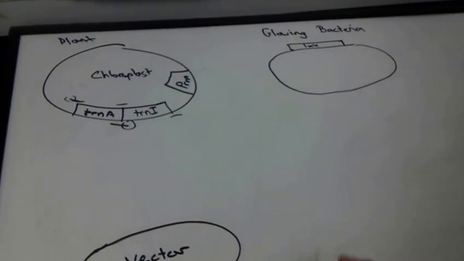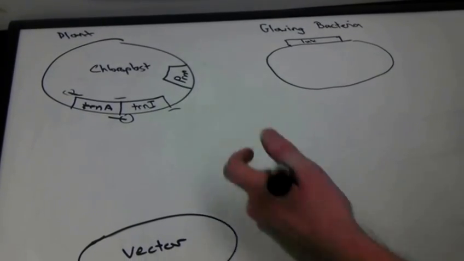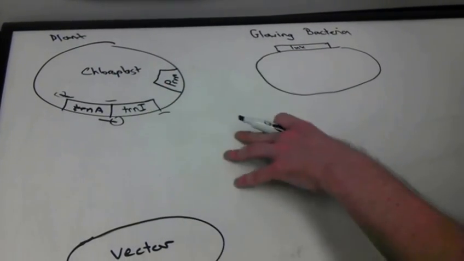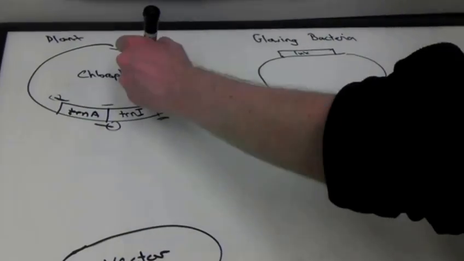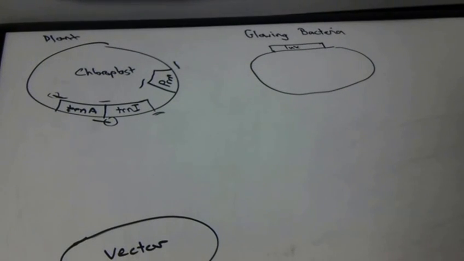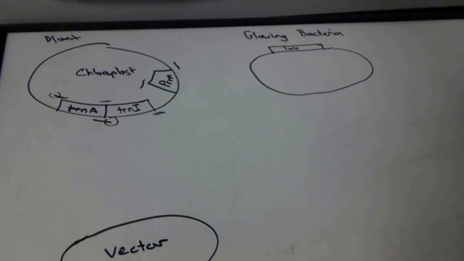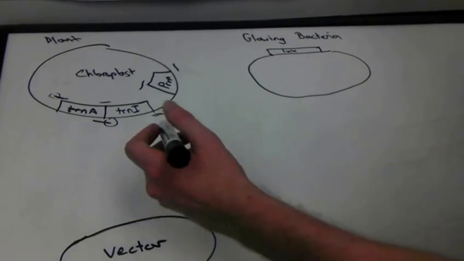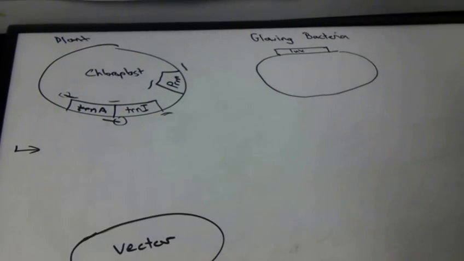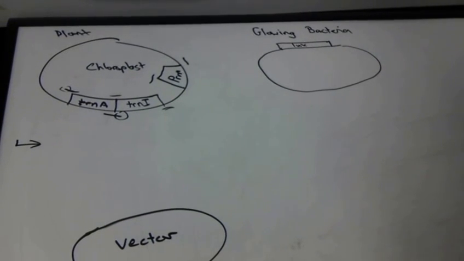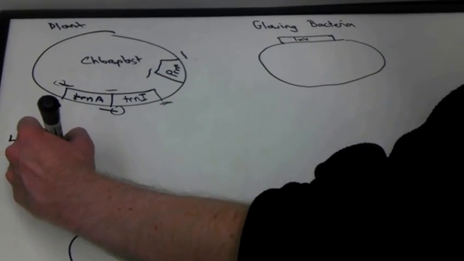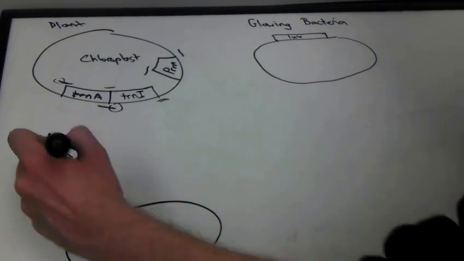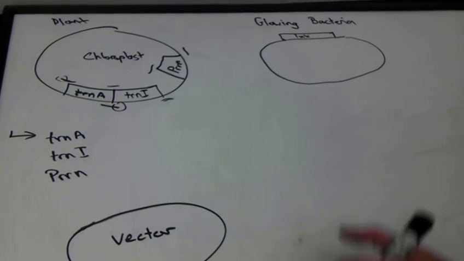So essentially you spend a fair bit of time designing the primers that you need to amplify out your DNA. In this case, you want three parts from the chloroplast: the insertion site that you want to put your genes of interest into, and a promoter, which is basically what's going to turn on our glowing bacteria genes in the right place. You go through a PCR reaction, which normally they're okay unless you have to troubleshoot them, which takes a bit of time to deal with. Out of this, then, you should get three parts, the trnA, trnI, and the Prrn part. That's from the plant chloroplast.